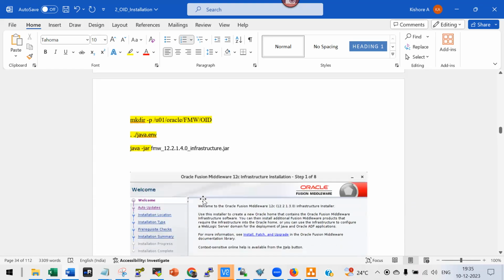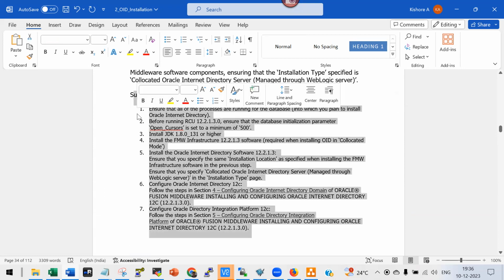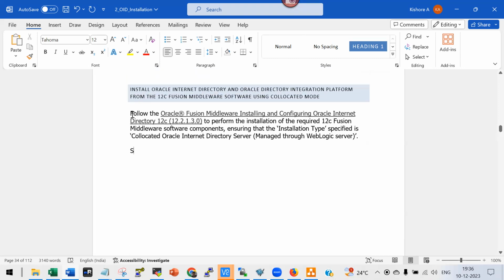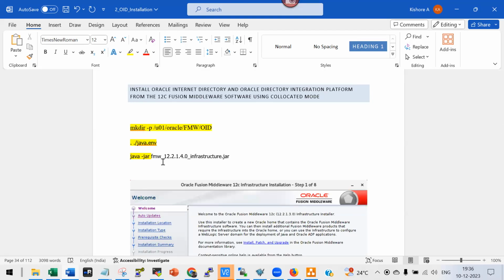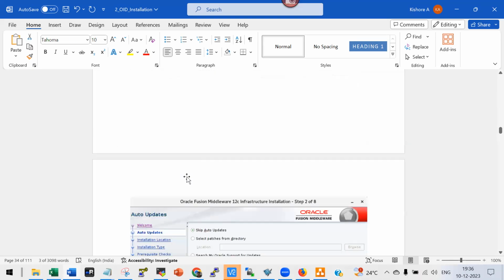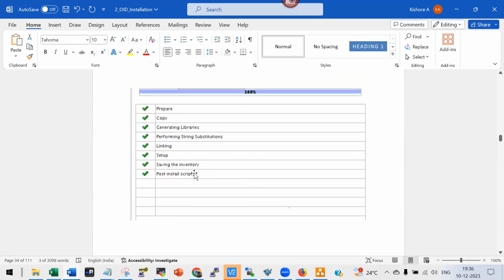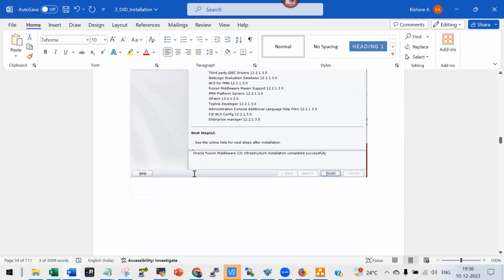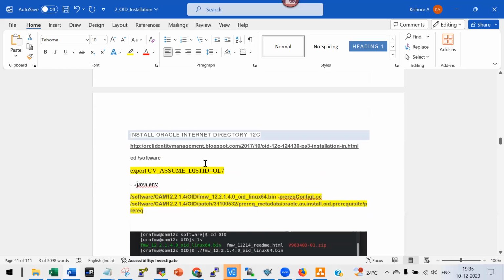I think I have to remove all these things here. 12.2.13, we will not have, as a few issues are resolved in 12.2.14. That's why I removed all the things, because nowadays you go with 12.2.14. So this is all correct. That's why I made a few changes. You are installing the 12.2.14 infrastructure. It's very simple. First you install the infrastructure, and then you install the OAD server.